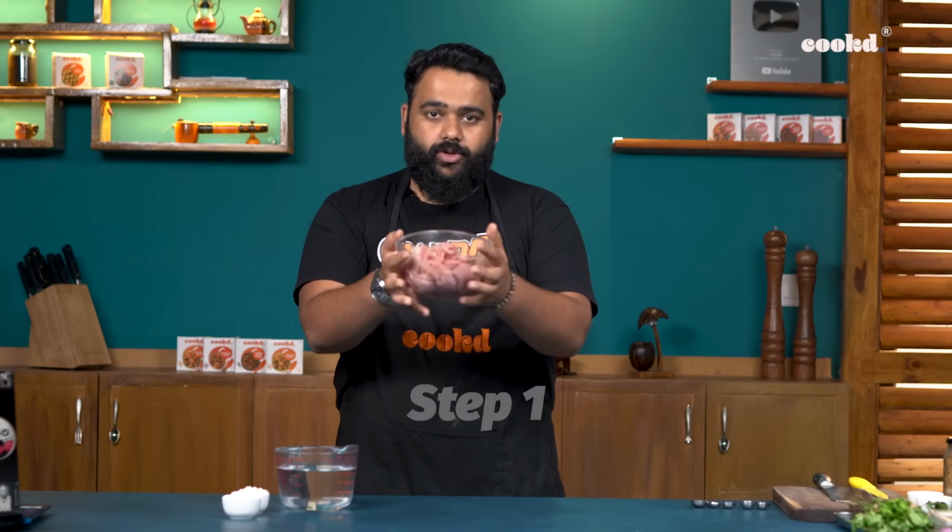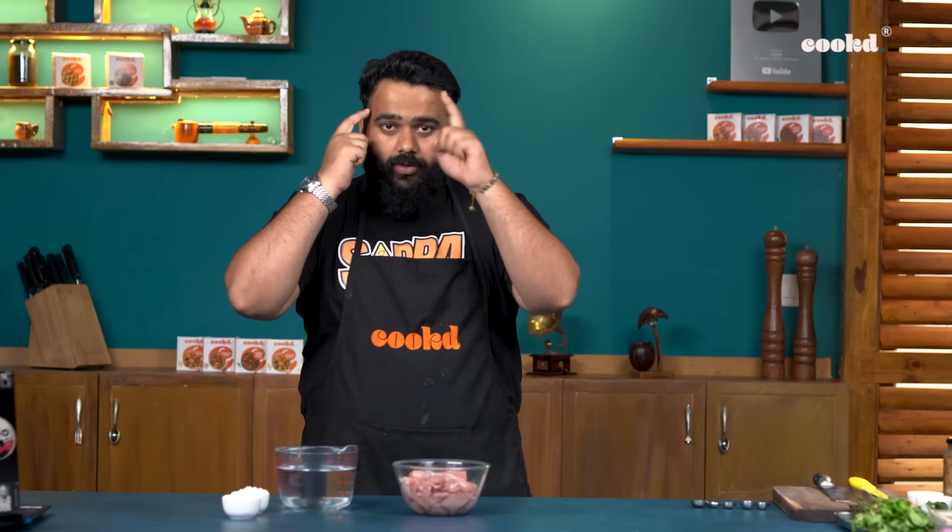So let's go to the first step. Step one, coating the chicken. This coating recipe has always worked for me, so make sure you note down whatever I tell.